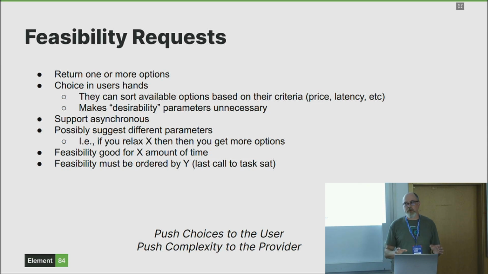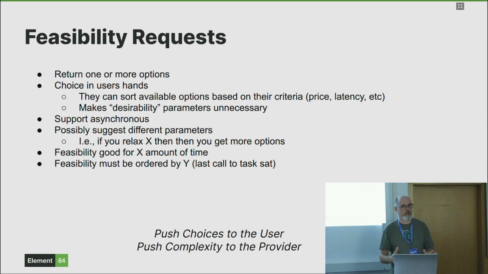The main concept that we got to after all of this was this concept of feasibility requests. And this isn't really anything new. A lot of satellite companies have this idea of feasibility requests, where rather than a user giving all sorts of options to the satellite provider and trying to pass along preferences about what it is that they want and having the satellite decide, we thought that it would be best if the satellite provider actually pushes choices back to the user.